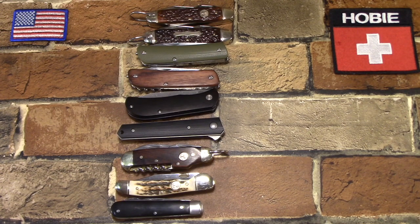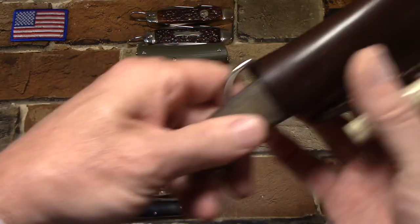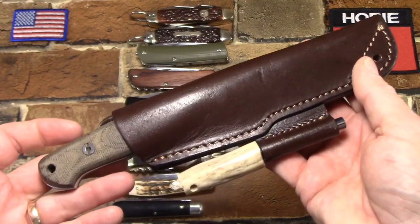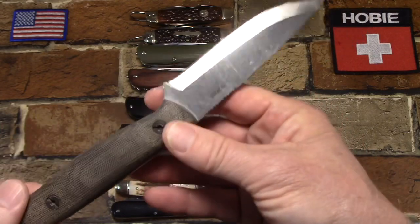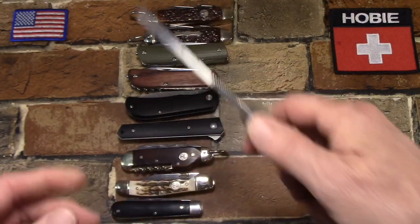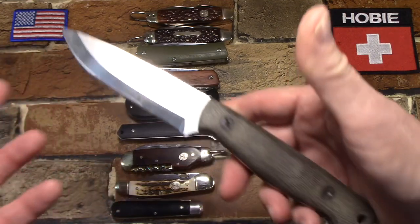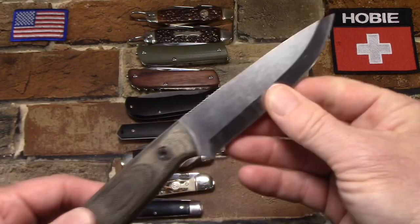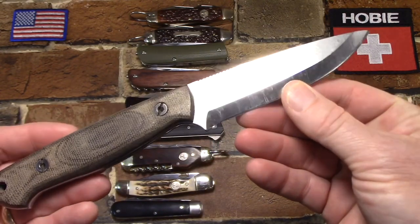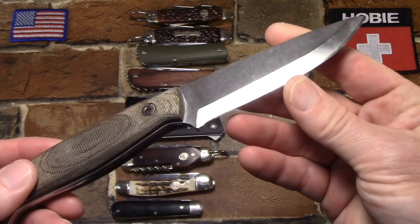And then finally, Boker also makes knives in Argentina with their Boker Arbolito brand. Arbolito means little tree in Spanish, like their chestnut tree symbol. And they're mostly fixed blades. The one I own is this bushcraft knife. This is just my go-camping, abuse-it knife. I use this knife mostly to hammer it through firewood. I baton pieces of firewood way too big than I should, but it seems to be able to take it.